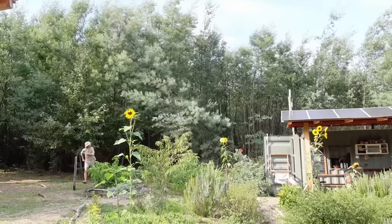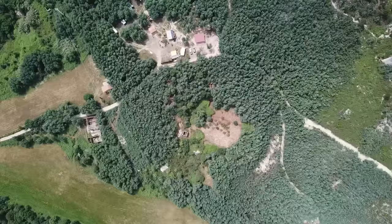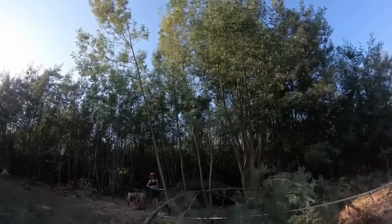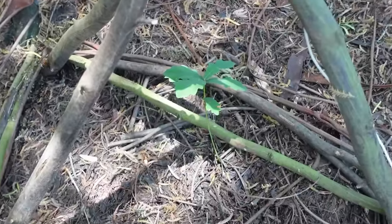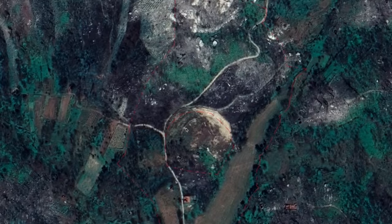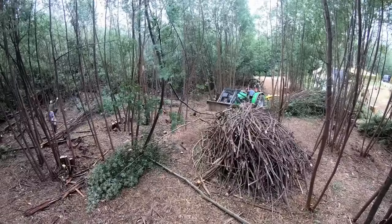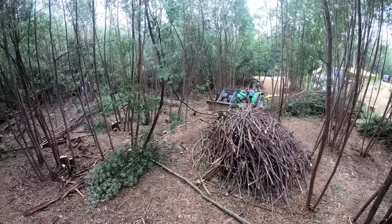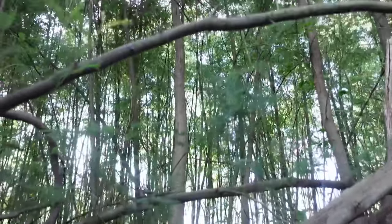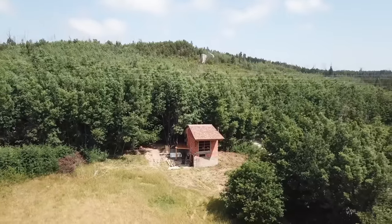In previous videos, you could see us dealing with mimosa, an invasive tree species that is all over our land. We cut them because they are very fire risky and we want to open space for native trees to grow. The whole region burned down in 2017, so we want to become more fire resilient. Last season, we cleared a big patch behind base camp, and in the previous episode, we transformed it into a living area. Now we are going to take out a bigger patch. That also will help to understand better how to deal with these trees.